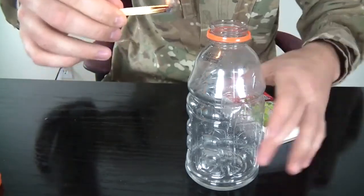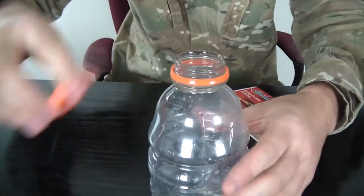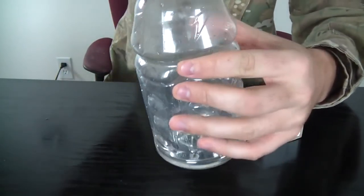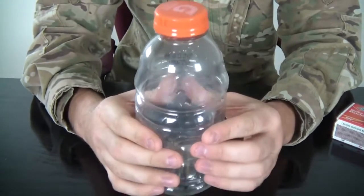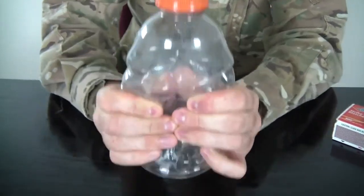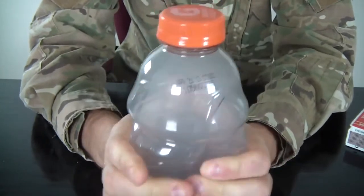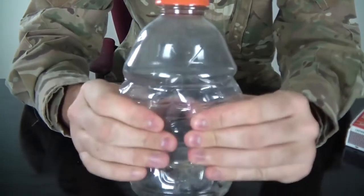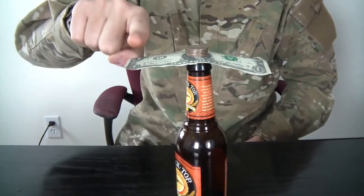Let it burn for a second, and throw it in the bottle like that. And you see there's some smoke in there, and just trap that smoke in there. Then we're gonna smash the bottle as hard as we can. No smoke, a lot of smoke. No smoke, a lot. Quick, like this motion, boom. Let's check it out.